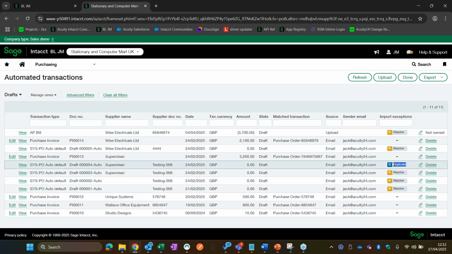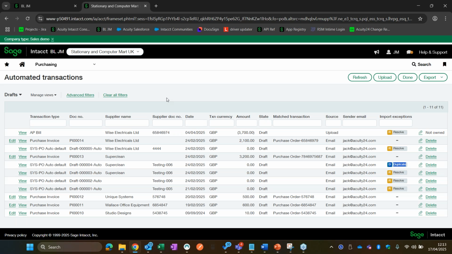We've also got a duplicate here, where the system's been able to work out we've already got an existing invoice for this. It's been uploaded twice for the same amount, etc. So it's querying whether you actually need it. And you can obviously action off the back of that as well. And that probably will be what you'll need to do when this first gets up and running.